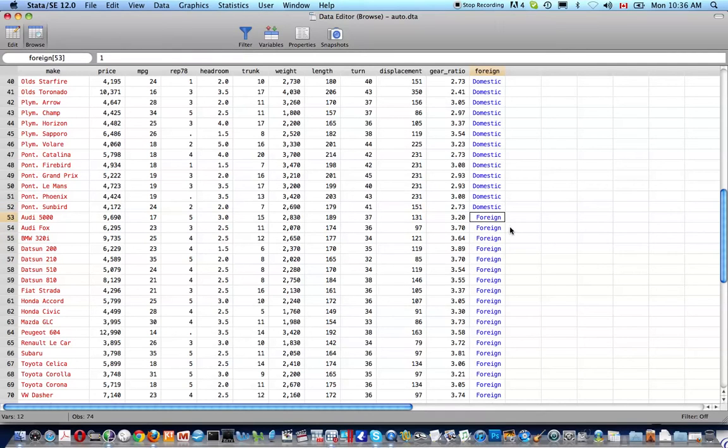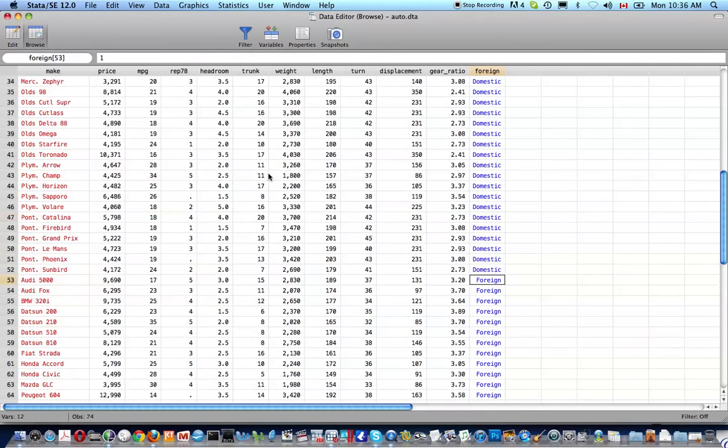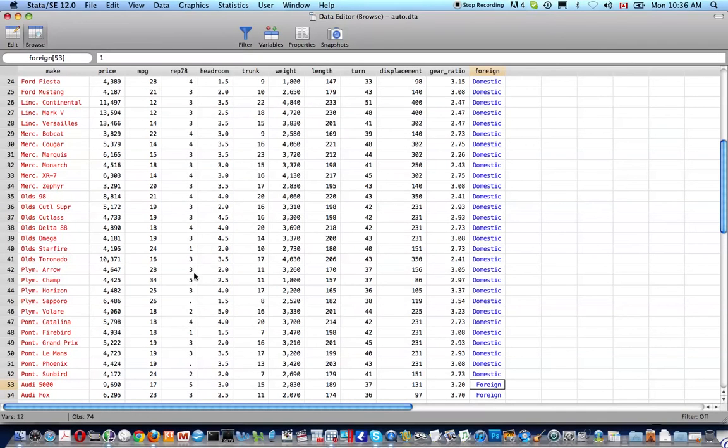So I'm just going to close this data browser. Oh, just one more thing. Sometimes you'll see a dot here, and what a dot means is it's a missing value. Like on household survey data, if there's a non-response, you would get a dot there. There are different types of missing values. You can get a little bit sophisticated with missing values, but we won't look at that right now, maybe a little bit later in another tutorial.